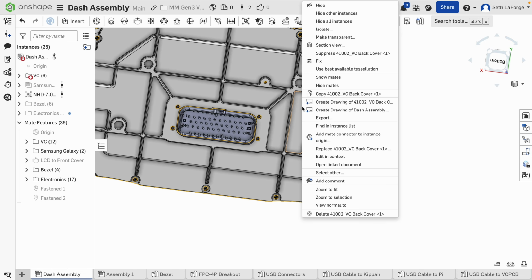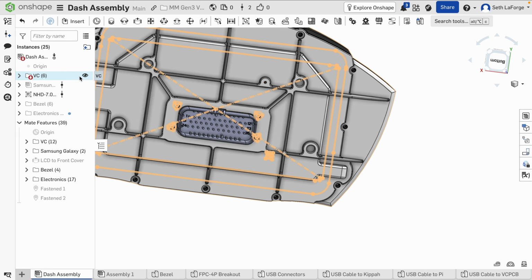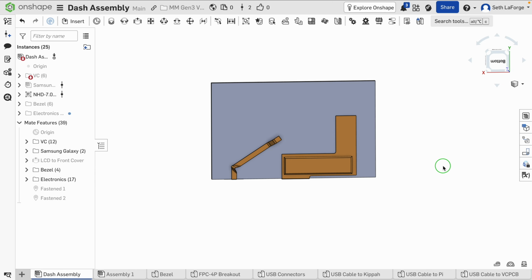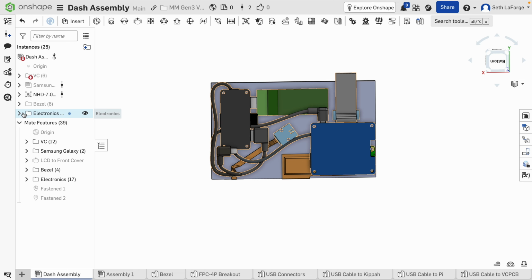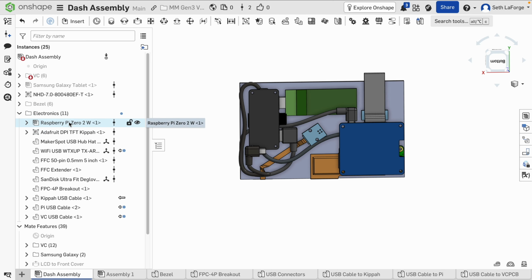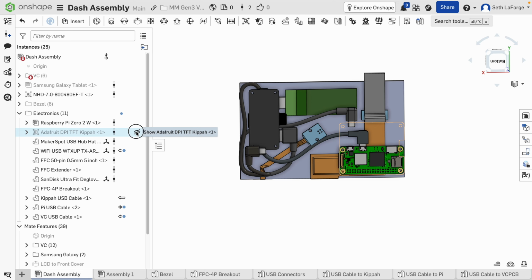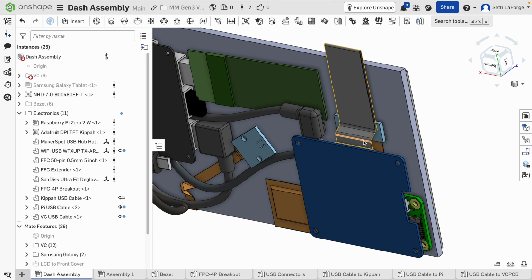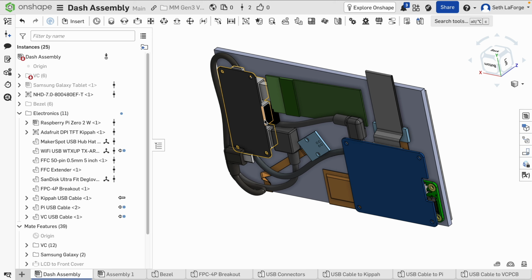And then I started using, let's hide this stuff. I need some electronics to drive it. So there is a Raspberry Pi. There's a circuit board that mounts on top of the Raspberry Pi that connects to a ribbon cable that connects to the display. There's a USB hub here.